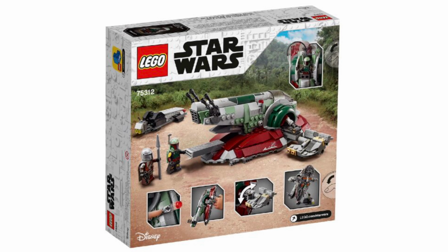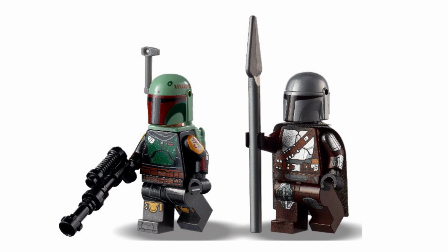It's a small square box, so I don't love that right off the bat. The Slave One looks kind of small. The minifigures are really cool, though. This is a Mandalorian branded set, which I didn't think they were going to do with the mini sets, but they've decided to anyways, so that's whatever, I guess, or these medium scale sets. But the 2 minifigures are great. That being the Mandalorian and Boba Fett.